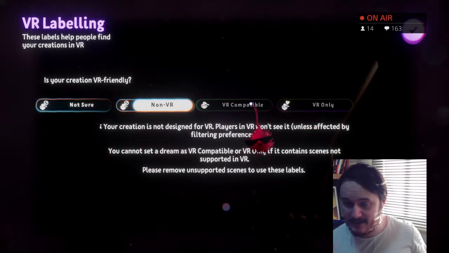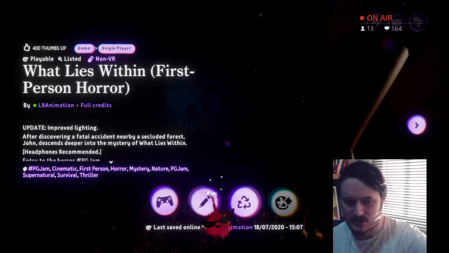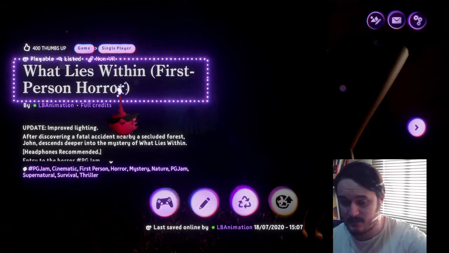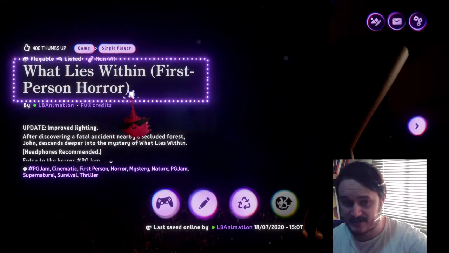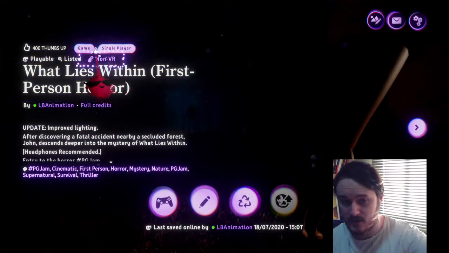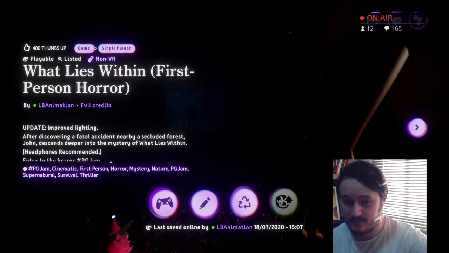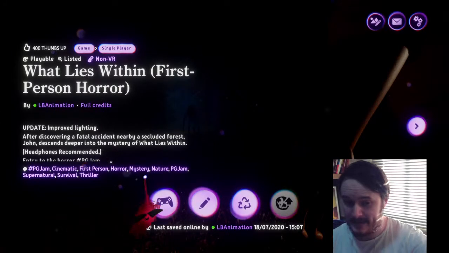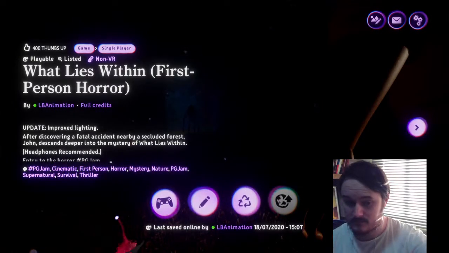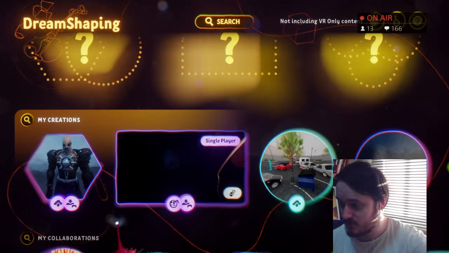Either way, if I want to make it compatible to show up by default, I'm probably going to have to edit and add some kind of tracker. So technically you can play this in VR. You just need to enable your settings so you can see non-VR content. Try it. Let me know if it works, if you can actually move your head. If it doesn't work, then let me know and I'll update it with the new tools. It's all on you now, Scheme Costs. It's all riding on you.